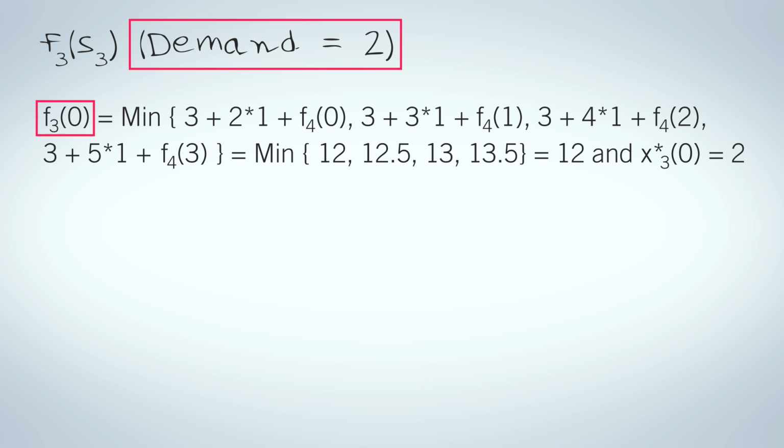And so one of the things in dynamic programming, if you're doing it by hand, is you have to be thinking all the time. It requires some concentration not to make mistakes. You have to realize, okay, what are the choices that I have to make? I have to decide to either make 2, so I've got to pay my setup cost, my production cost, and then I'm going to end up at the beginning of month 4 with 0.